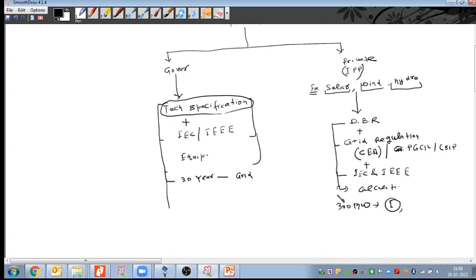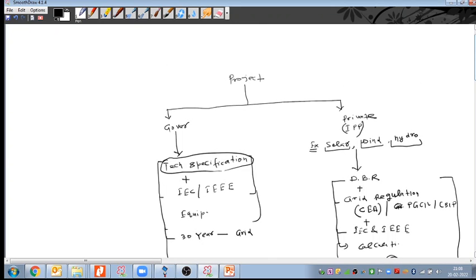I hope these two approaches are clear. So we discussed the type of project, we discussed if it is a government project, how we will proceed, and if it is a private project, how we will proceed, what should be our approach and process for the designing. I hope the difference between these two types of projects is clear to everyone right now. Please let me know.